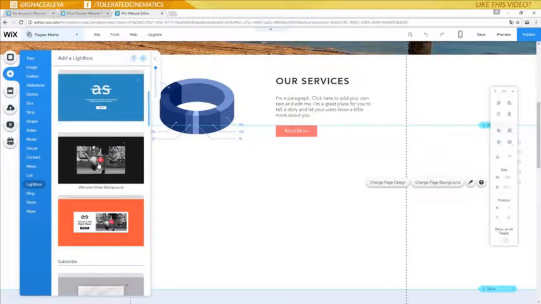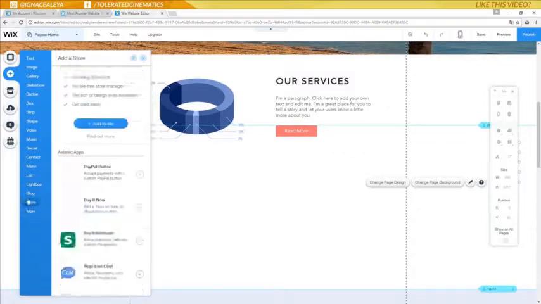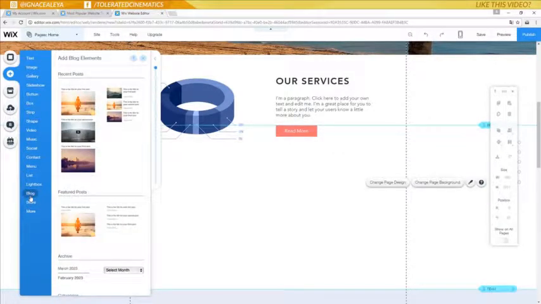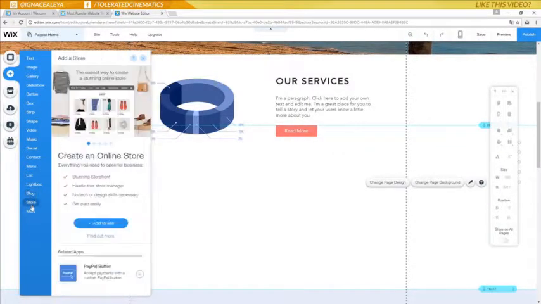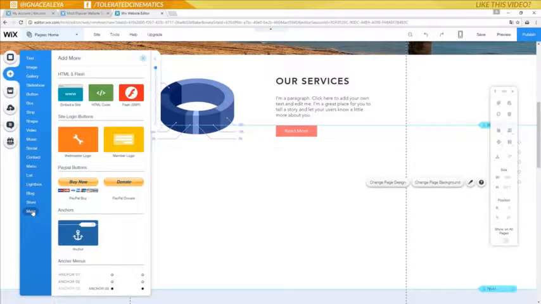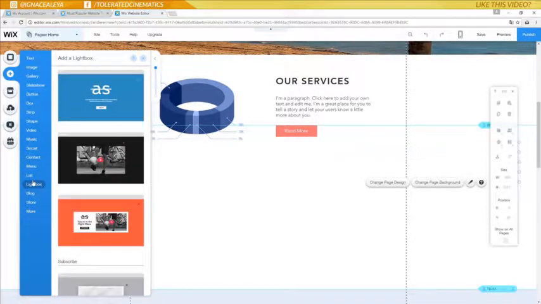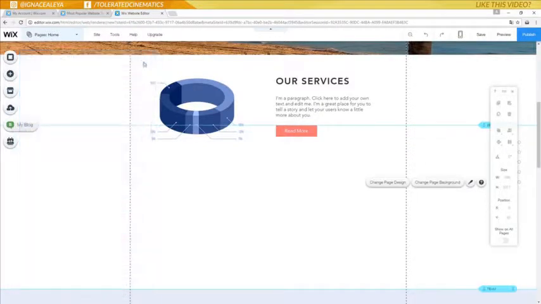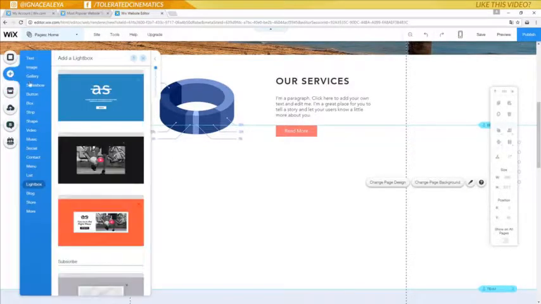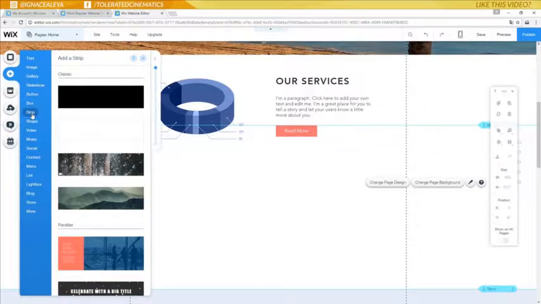You can also create videos, and that's what we are going to use very soon. A blog, of course, if you want to blog on your website, who doesn't? A store, so if you have some items to sell, you can do that as well, and a lot more. So you can even go custom code if you want to, so it's really big. Okay, so I'm not going to do it right now, so I'm going to close this down, and actually, well, no, I'm going to add a strip here.